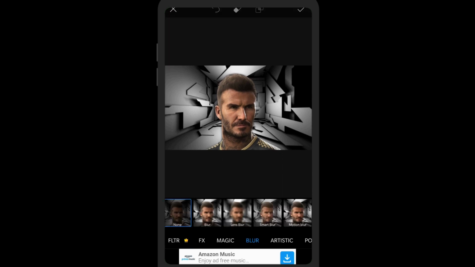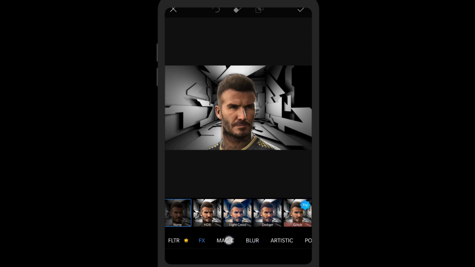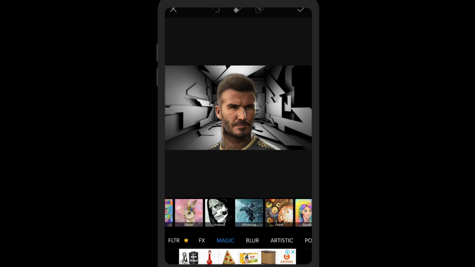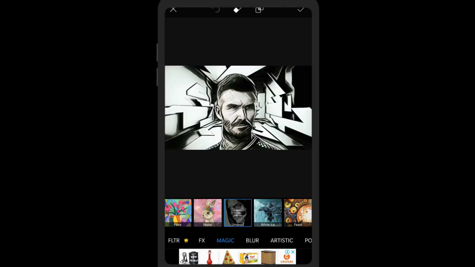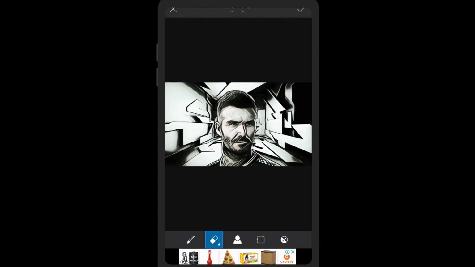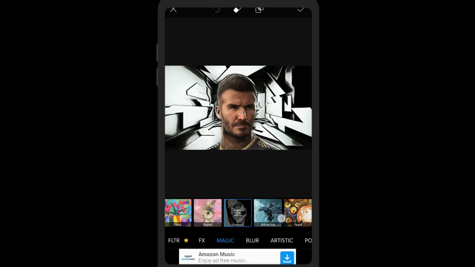So we go to effects here and there you can see some really cool effects. You can go to FX, you can go to magic and all, but I really love this magic, by the way, because here you can do tons of customizations. Like you can go and select this one, undead, and it's so funny. Wait, see. And also you can do this just for the background, because you can select this eraser and erase the things that you want normal, and there you go. You can also reduce the size and the hardness of this eraser. Alright, so only Beckham's face is normal and everything else is in accordance with the undead effect.